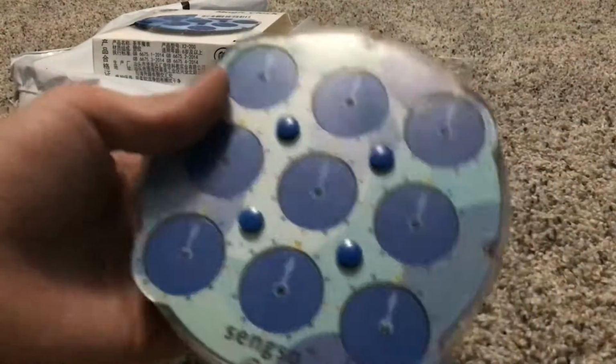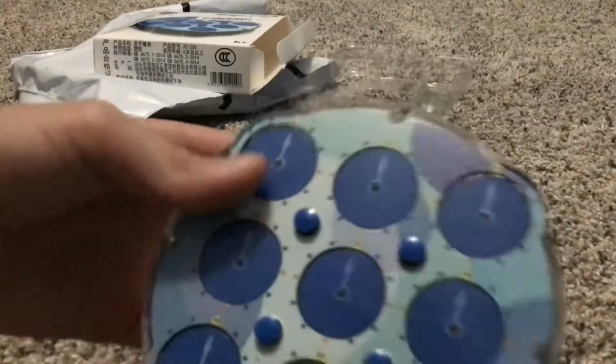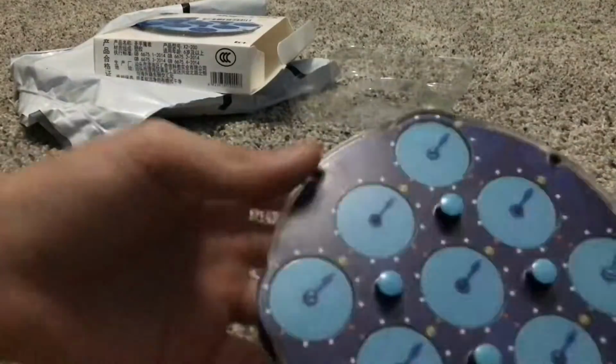So if you guys are unfamiliar with how clock works, if a pin is up, all clocks around it will turn. And if a pin is down, then only the corners will turn. Or if every single pin is down, only the corners will turn. And the other side works the exact same. So I guess we should just give it a scramble and solve it.